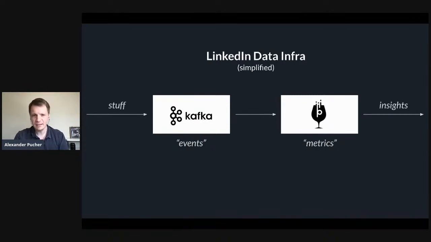And then on the other side, you have a read-optimized layer. And this is really what Pinot is good at. Essentially taking all these individual events, aggregating them, analyzing them, both the current events as well as some historical information, and then generating insights from it. Pretty much any kind of user that later leverages the information that comes out of Kafka will usually go through the detour of Pinot, which is also the data lake at LinkedIn.